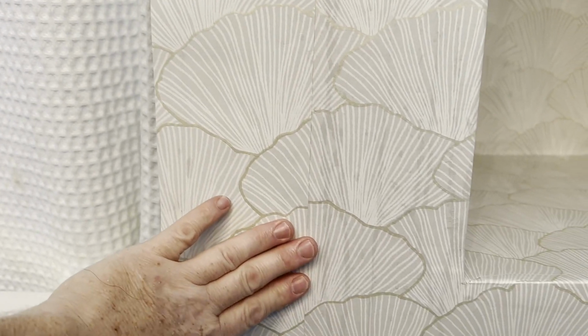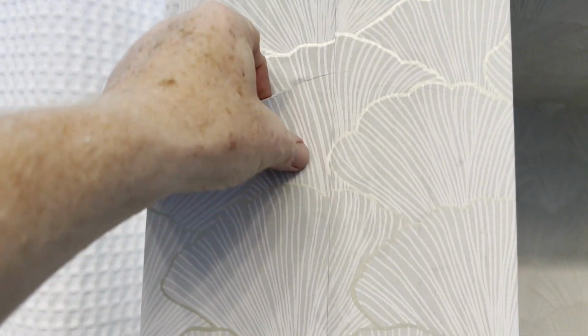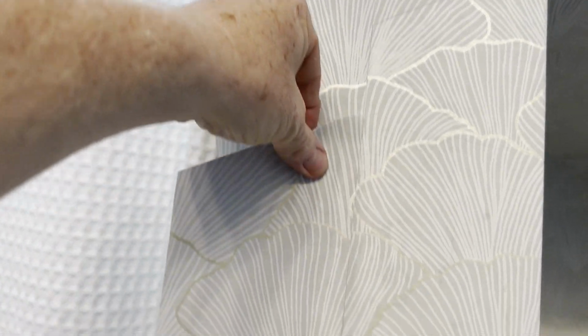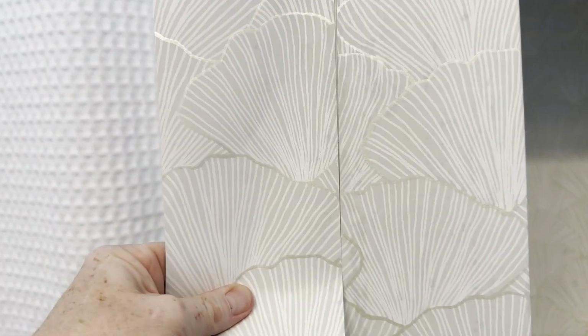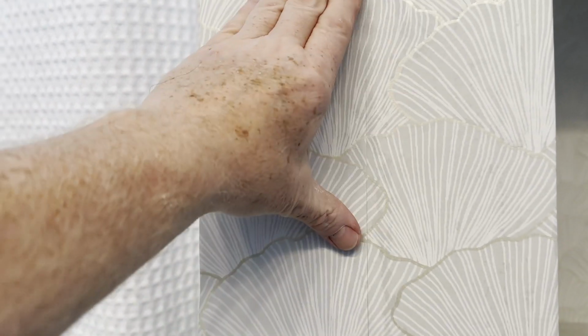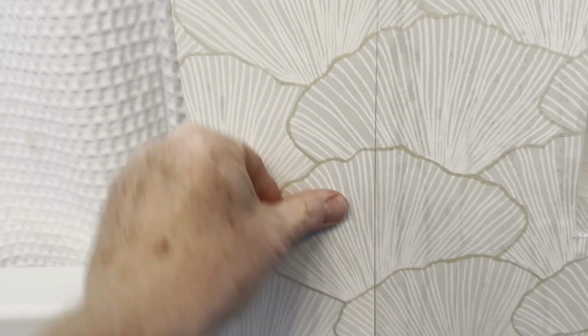As I suspected before, remember I said I don't know if we're going to be lining up here. Remember when I said I'm going to put this piece on? So that's how much I'm off. It's too far off to let it go. So I cut it here. So watch this. I think we can make this work. Look at this. So I cut it here because I think I can reconnect these if I just hem it. I like to call it a hem. It's like hemming a pair of pants. That's what we used to do back in the day. Not everybody had the money to go out and buy new pants, you know? So we hem them up. Look, see, I think I can make that match again. Because by hemming it, I'm able to reconnect the pattern. What do you think?